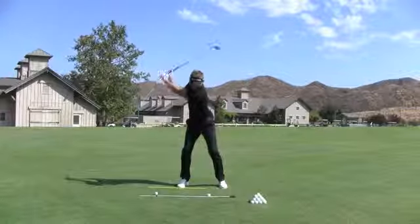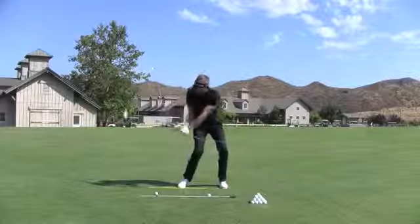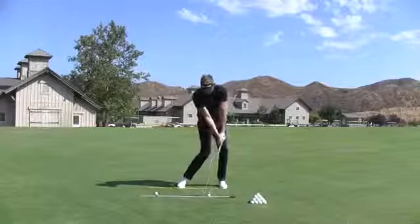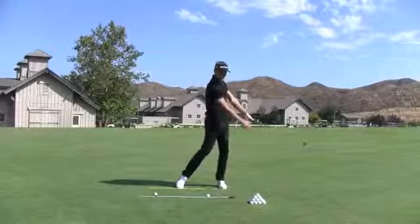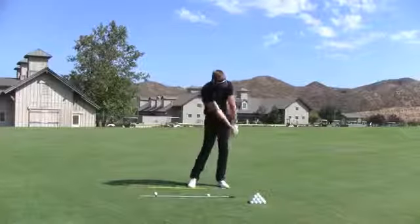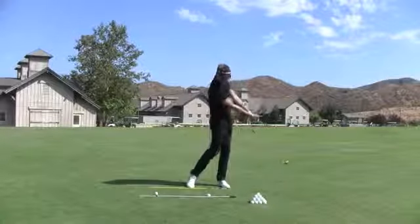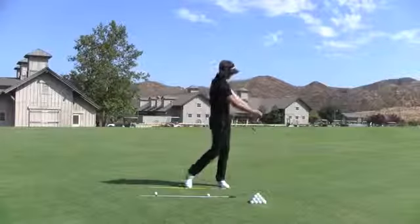So once I hit the top of the backswing, I'm now going to begin to drive with the right knee and the left hip. That drops the club nicely on plane and gets me into a position here where I can basically square the club with my body and then I can begin to extend from here. Now the final part of the swing is once we've got the club extended through to this position, we want to just keep turning. We don't want to stop and let our hands take over.